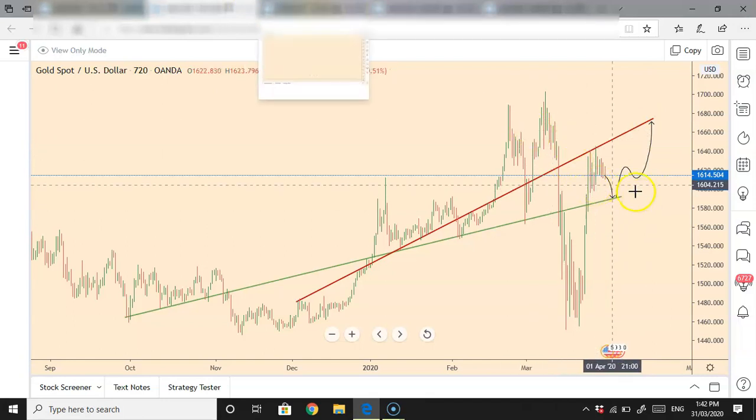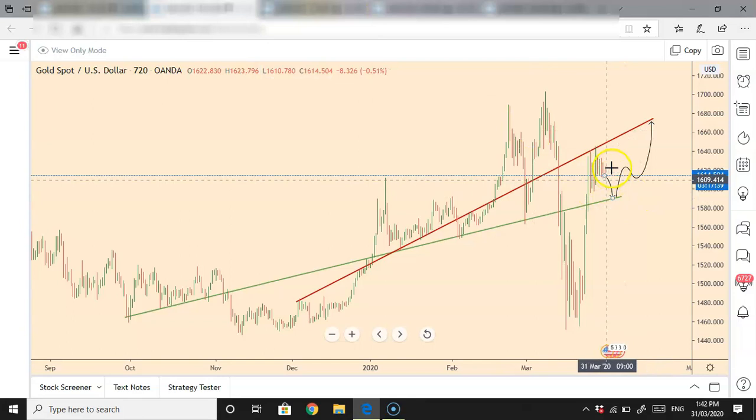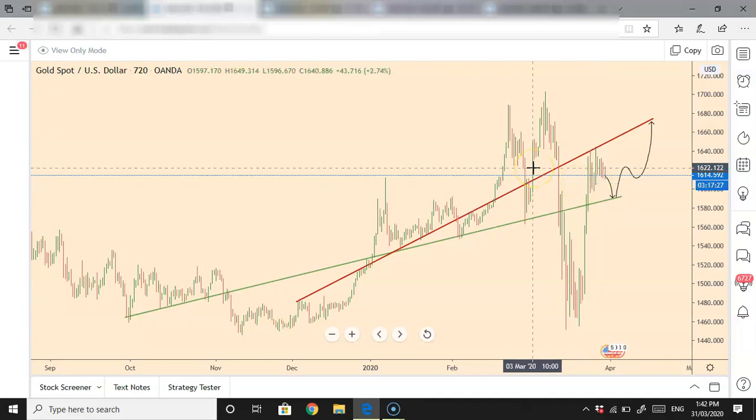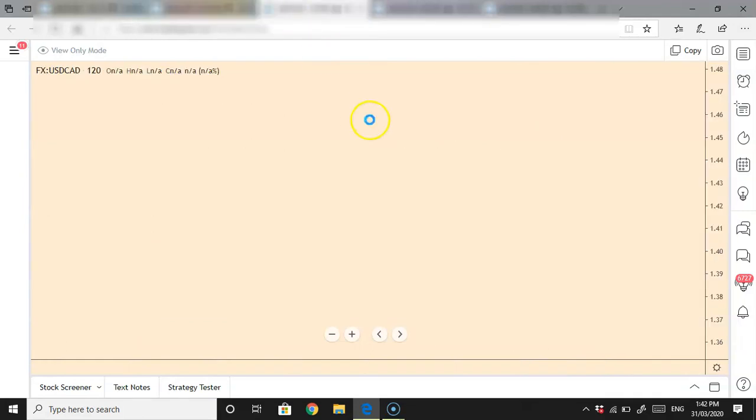Again, you could wait it out, because right now it could go sideways for a little bit. So you've got to pay attention to that. Remember to keep your stop losses tight, and also good risk management. So 1% is what I'm currently using, 2% maximum, please, guys. That's very important to take note of. All right, let's go to the USDCAD now.